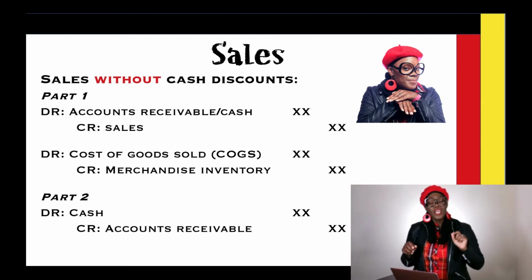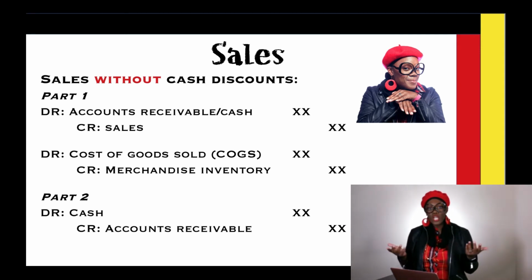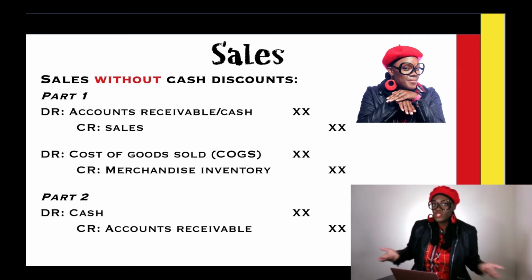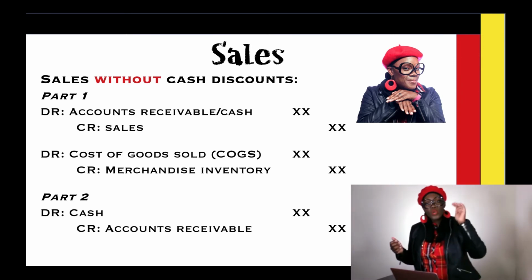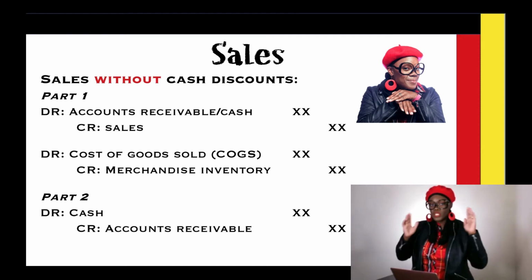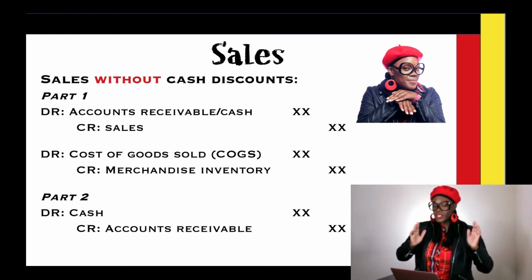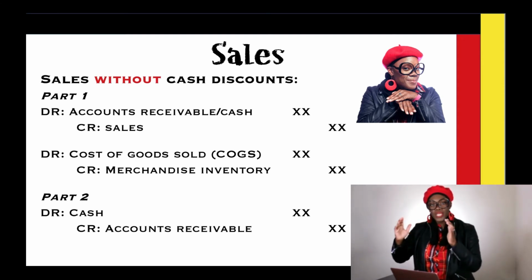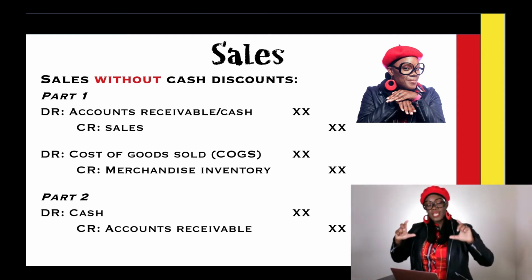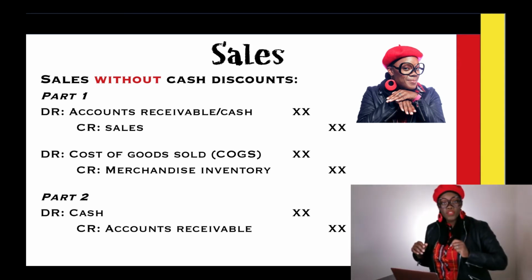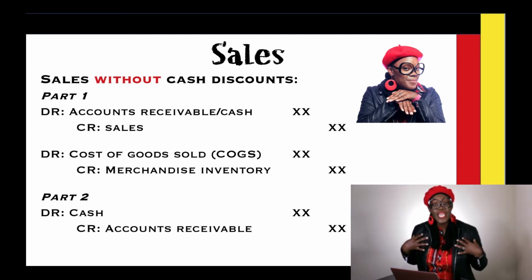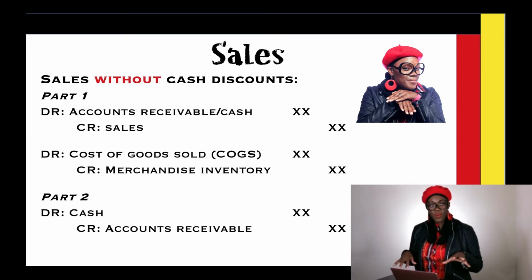The second part is we need to reduce our inventory, right? We don't want it to look like we have $100 worth of inventory when we actually have already sold some of it. So we need to go ahead and reduce our inventory. All right, so we're going to debit cost of goods sold, which is an expense account that's going to go on our income statement. And then we're going to credit merchandise inventory, bringing that asset down, decreasing the asset. Now this part, if we sold it for $15, but it cost us $10, the $10 is going to go in this part of the journal entry. Okay.